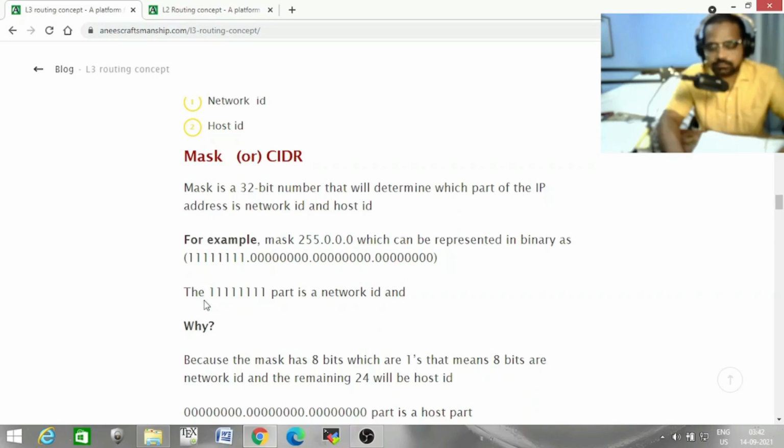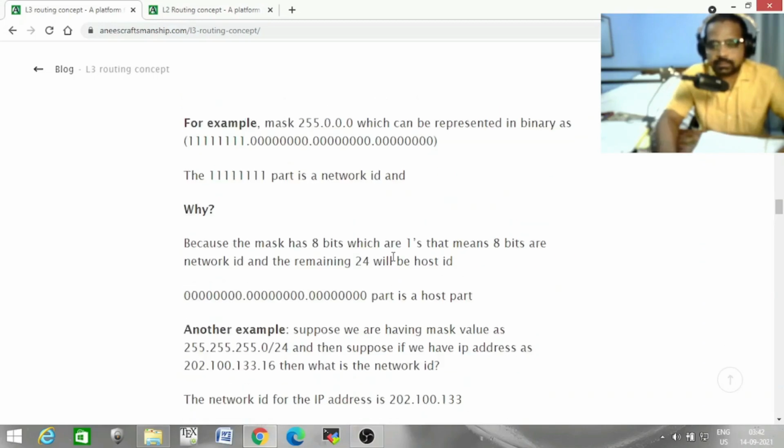The 8 ones are the network ID, and the remaining part is the host ID. Why? Because 8 bits are ones, that means those 8 bits are network ID, and the remaining 24 bits will be host ID.